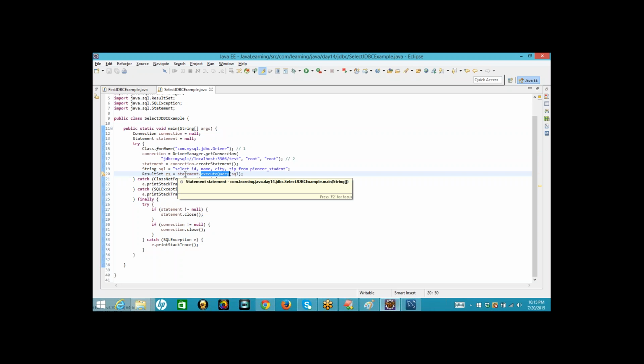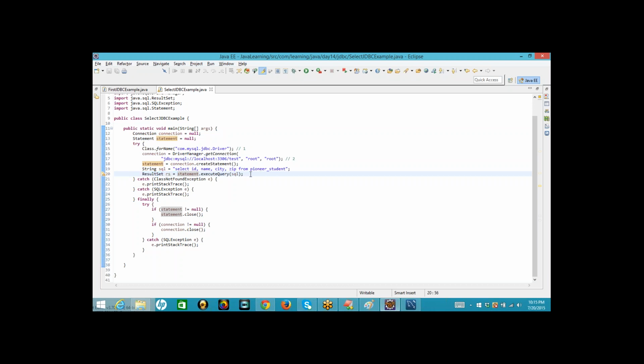See, in the previous case, you are not expecting anything in return from the database, correct? You are just inserting or updating. You are not expecting to know whether it is inserted or not. So you are not returning anything. But now you're selecting something. That means you're expecting something from the database. So you'll be doing statement.execute query and that will return a result set.